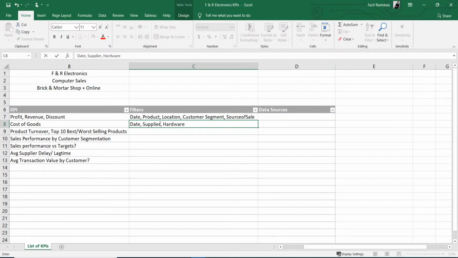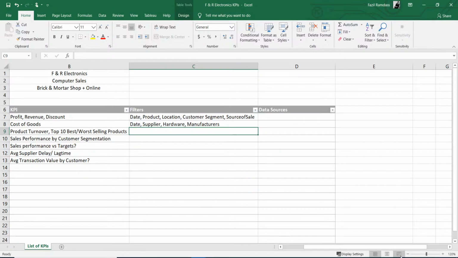So maybe hardware as a filter could be one. All right, let's say hardware, and we all know hardware has various manufacturers. So that's a big one. I think that should be it. Maybe if we think of some others, we'll add them in as we go.